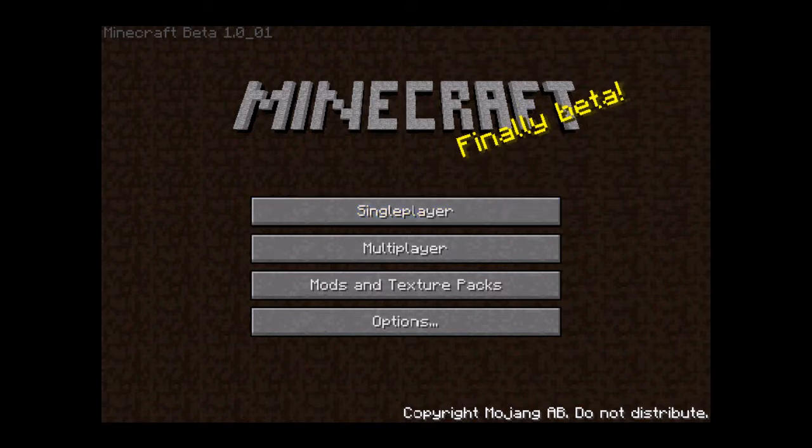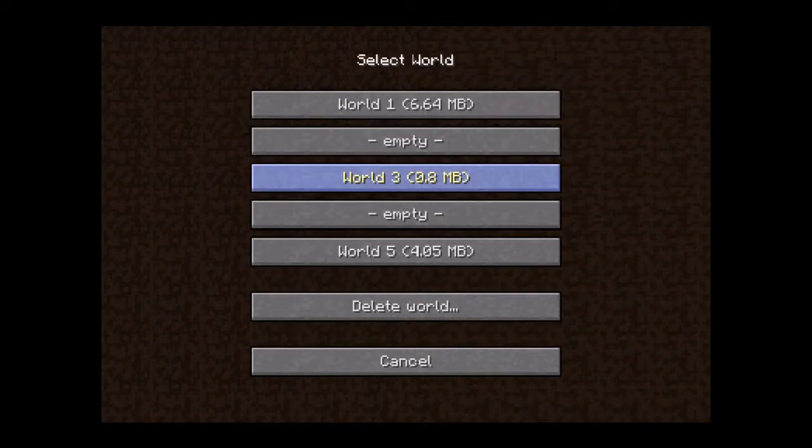So when you first purchase the game, you'll come to a window like this. And what you're going to do is click single player. And from there you'll see all these slots are empty. This world I randomly generated, it's empty, but I'll just start a new one. So once this loads up, you'll be put into a world randomly generated by the computer.